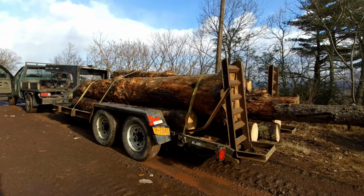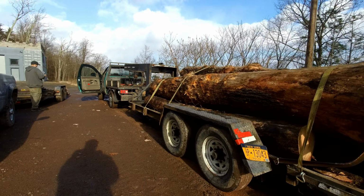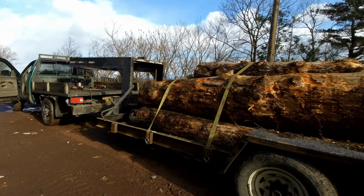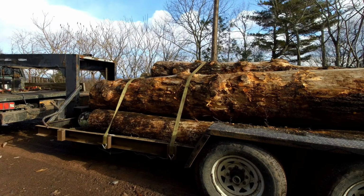All right, so that's all loaded up. That looks good to go. So the reason this guy wants this, he's sawmilling it and using it on one of his construction projects.